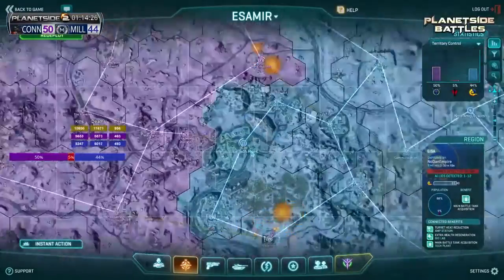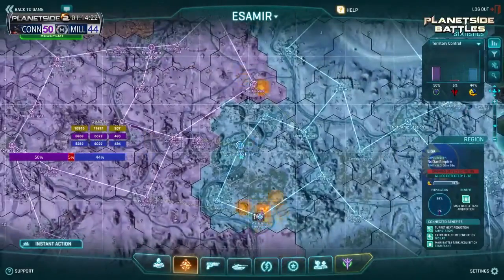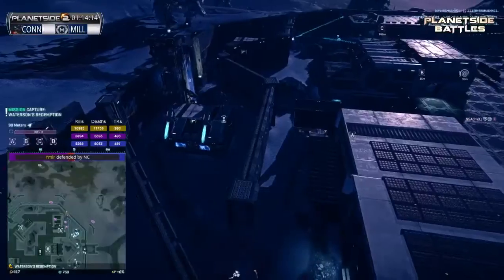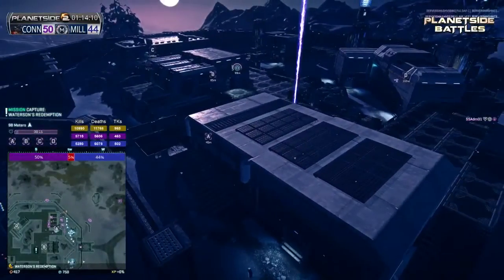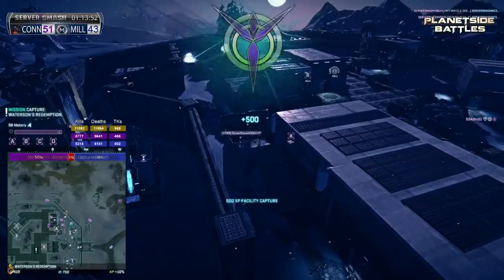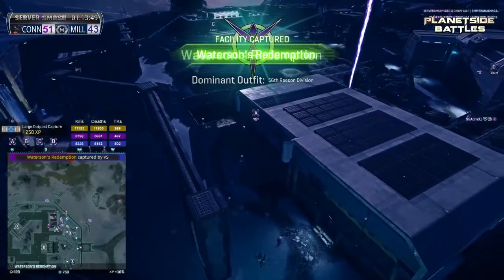Oh, look at that. There's 48 to 96 new conglomerate Miller forces at the tech plant. That is almost criminal. Criminal. There's so many NC at that tech plant. And what's going on at Waterson's Redemption? They've lost it. 20 seconds. I do not see how the Miller force can save Waterson's Redemption. They need to get 2 capture points in the next 15 seconds. They're just watching all the angles as they're coming out of the spawn rooms. And that's it. Well done to Connery. They have managed to take Waterson's Redemption.